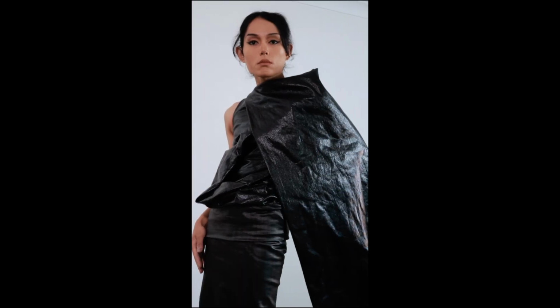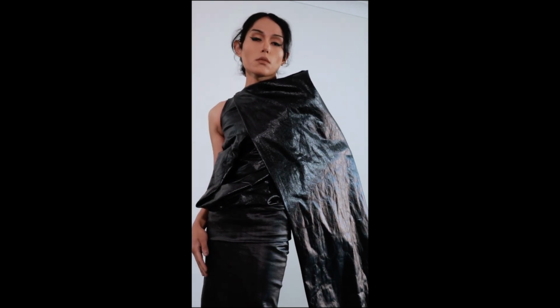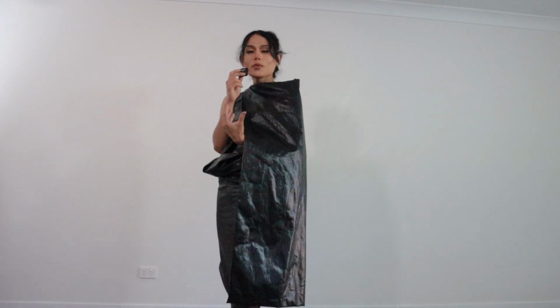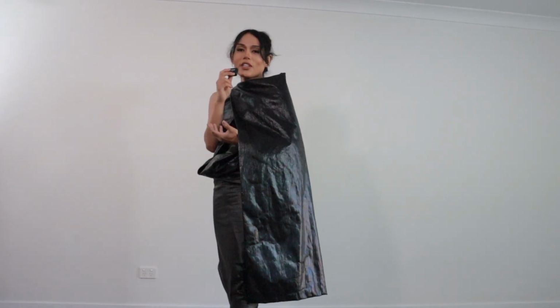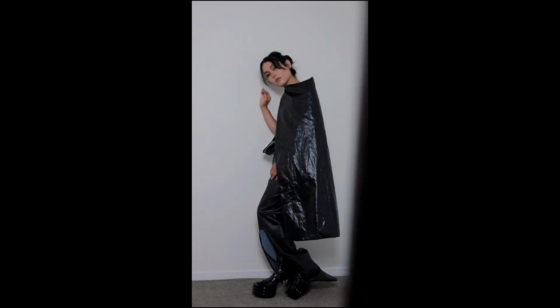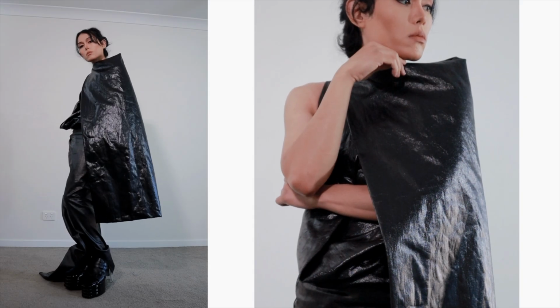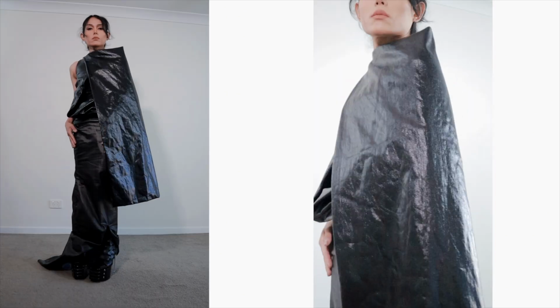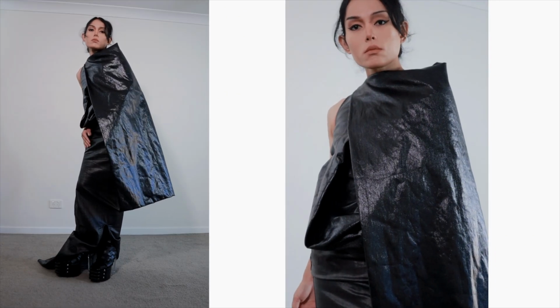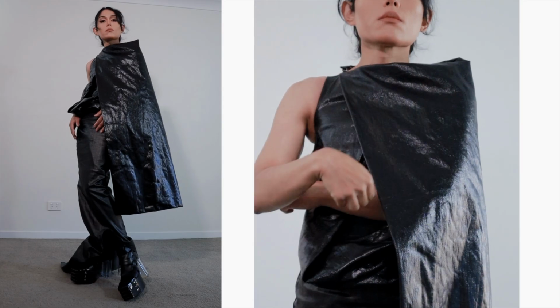And when you show the side profile, it looks like you're pregnant with something grotesque. Well, the cape has this architectural quality that I love, and it feels like you're enveloped in a cocoon, or you feel like you're sheltered. Rick Owens has always used capes in his collections, but this is my first time seeing him use coated denim as a cape. There's a hint of glam, and once you put it on, you exactly feel these elements. Also, it's ceremonial because you want to keep the enigma of this dress by wearing it on special occasions. This is an occasion-specific dress.